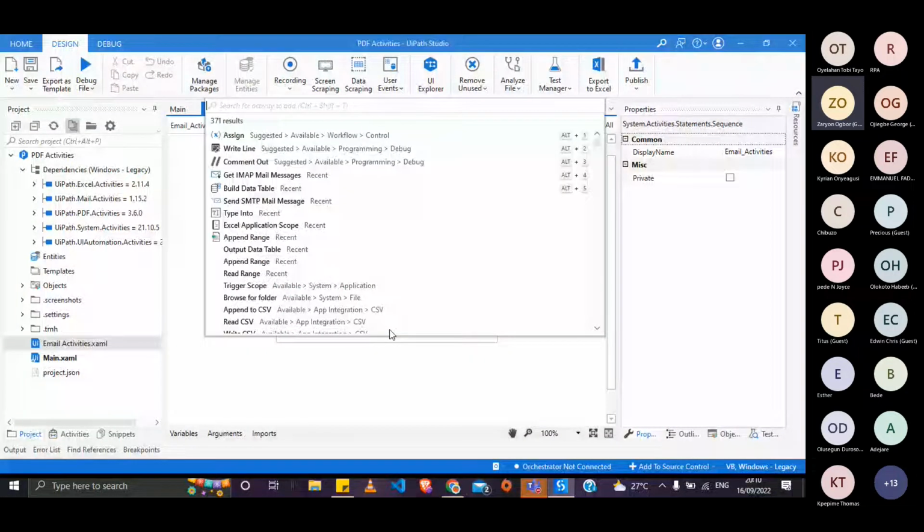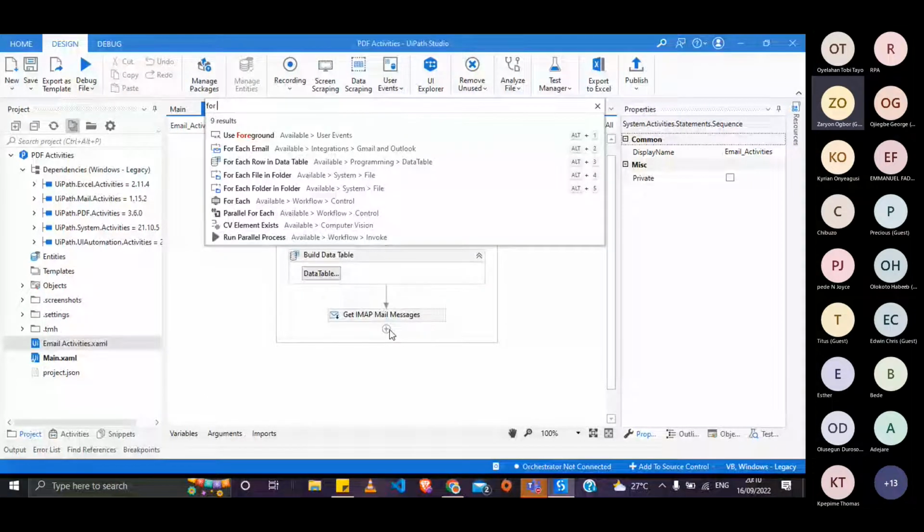There is a for each email activity also that is specialized for emails, and it only works with Gmail and Outlook. But generally, you can use for each. So let's follow the steps listed in the PDF.